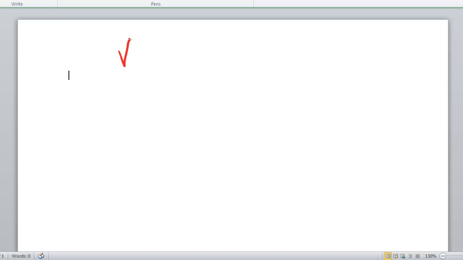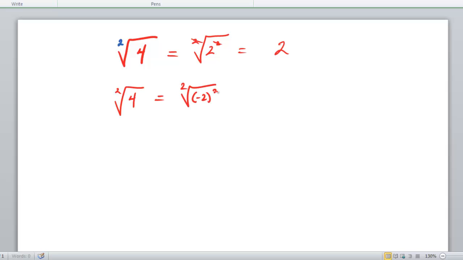Now I'm going to go back and discuss a few things about square roots. If you remember, whenever we had this radical sign, we had this understood root of 2 in there. And you can recall that 2 would offset the square, leaving you a positive 2. Now, 2 squared is not the only value that can end up equaling 4. So this could also be written as a negative 2 squared, and of course that would give us a positive 2 and a negative 2.